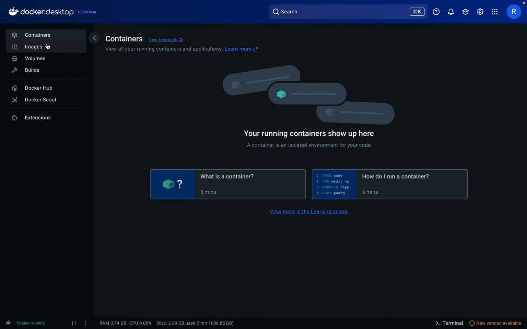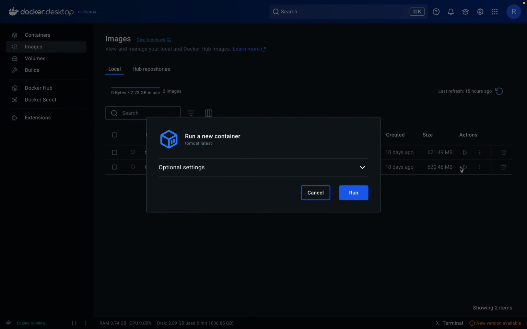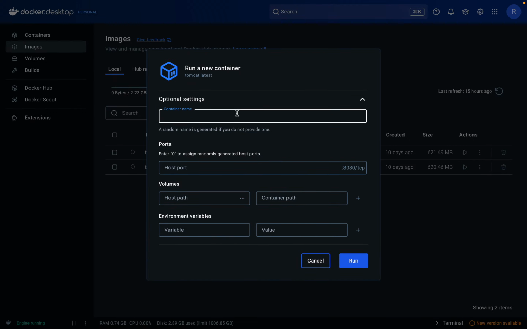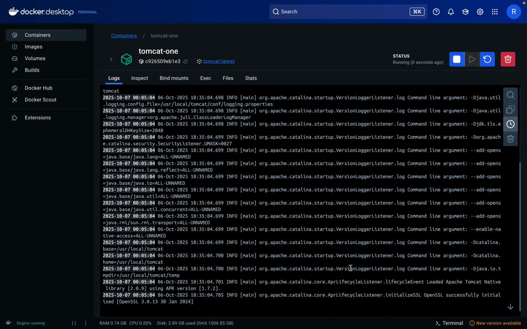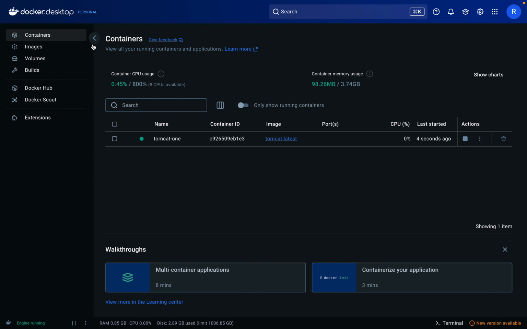If you want to see, now I will run tomcat 1. I'm running this. Okay, now you have one running instance.